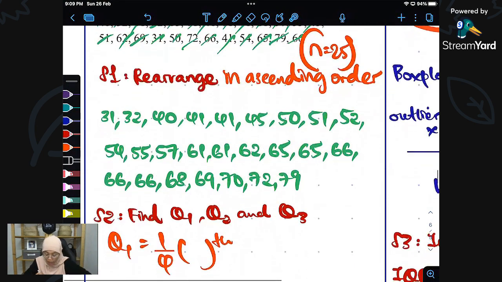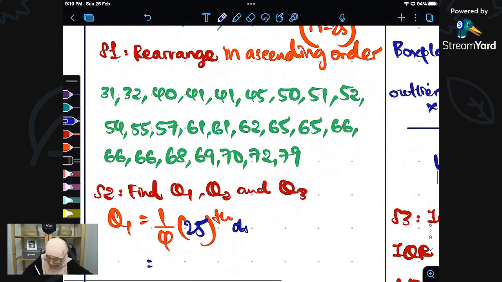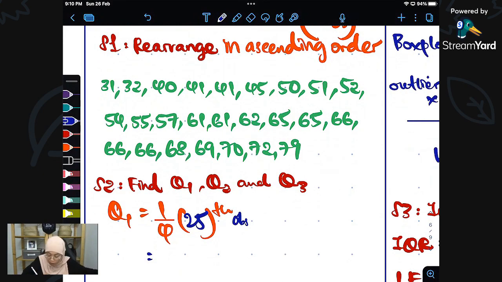And then the second step is to find the first quartile, second quartile, and the third quartile. You have learned this already in my previous video. You have learned how to find the first quartile, which is the formula. It is just 1/4 times the total data, which is now 25. So I'm now going to write 25 observations there. All right, so 1/4 times 25 is 6.5 observation. So please note the word point. If you can see point there, you know that this is non-integer already.